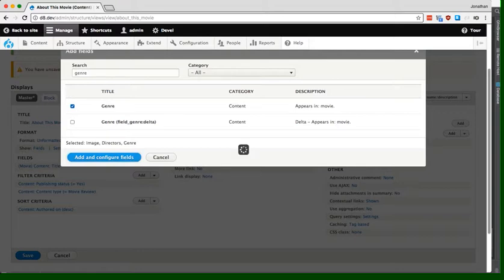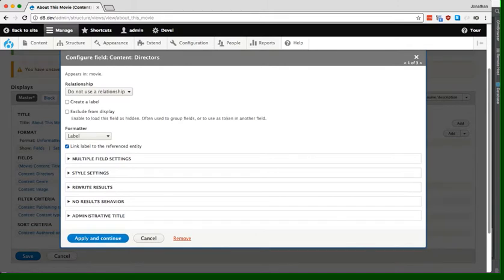And for each of these fields, I'm going to use that relationship to movie. The reason I'm doing all the relationship work first is because I feel like it's a better example of how this works. And at the very end, we're going to add a contextual filter that makes this show exactly the movie information we want.